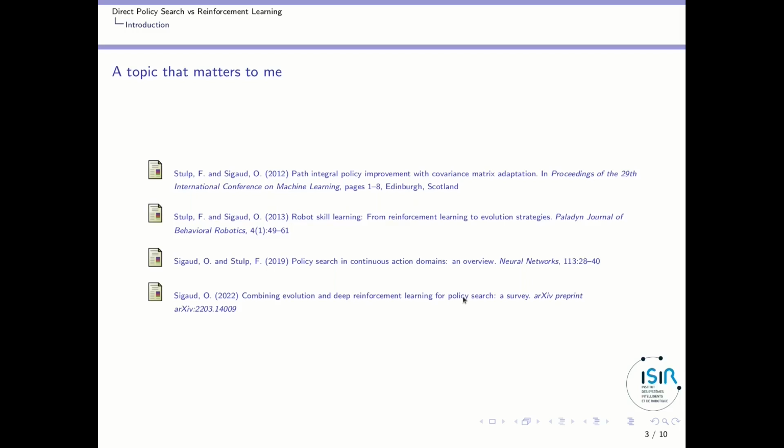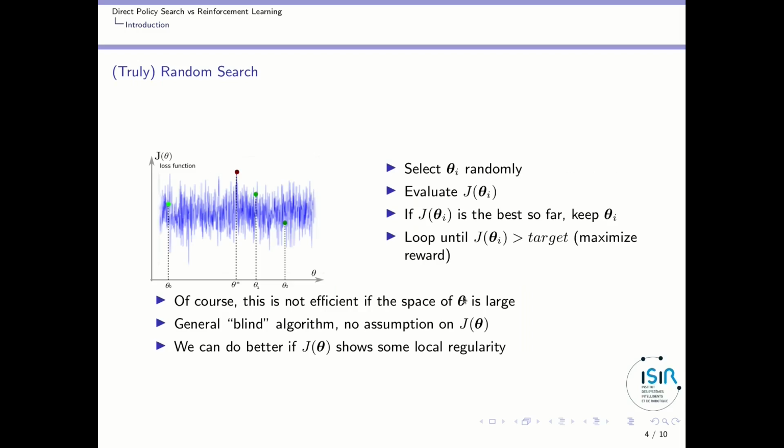So let's start again from the policy search context and with the most simple algorithm that one can propose. So imagine that you have some controller with some parameters. You want to optimize your controller. What you can do is pure random search. So you take a set of parameters for your controller, you evaluate its performance, and then you sample another set of parameters, you evaluate the performance again, and if the new performance is the best so far, you keep it, and you do this until the performance you reach is superior to your target or until some time where you will just keep with the best one you have found.